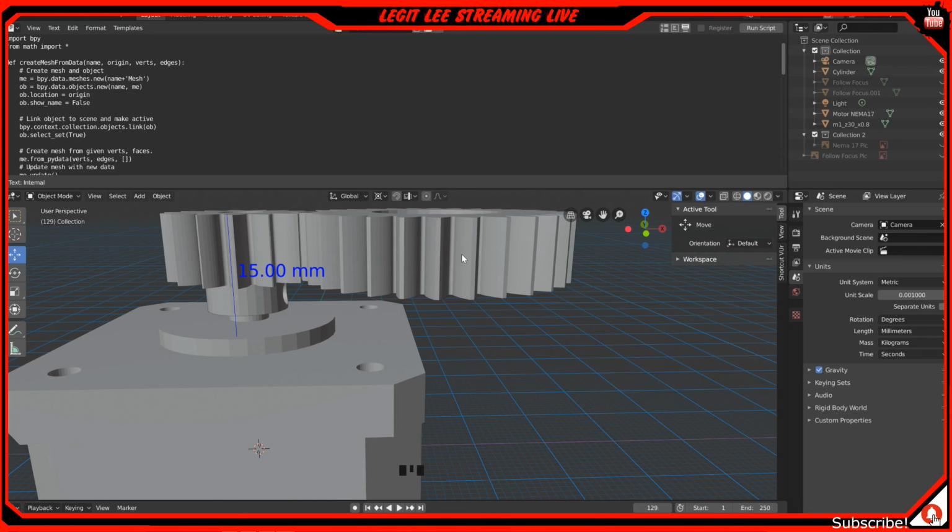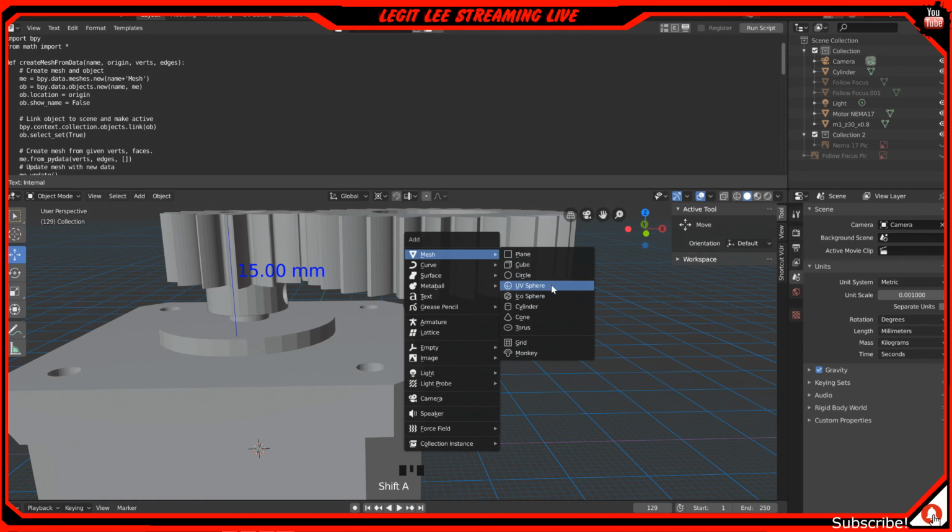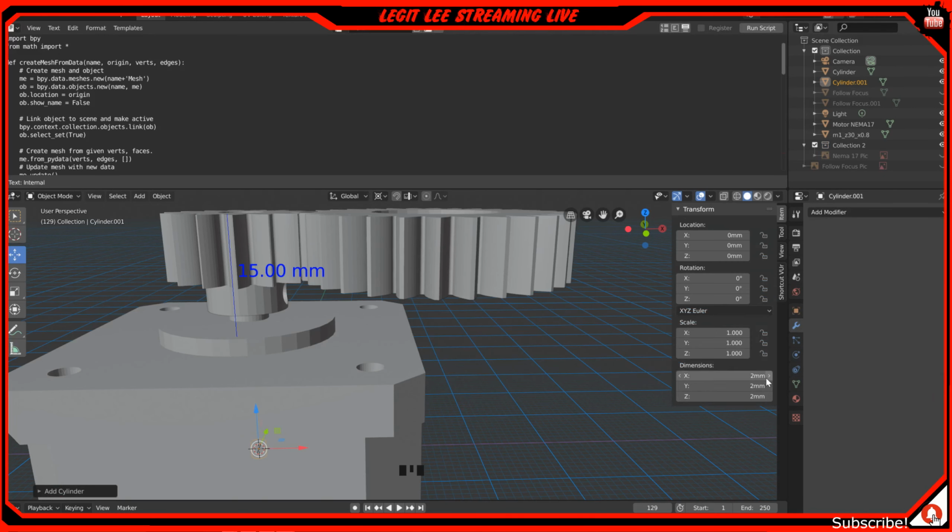Then we have to do one more, add a cylinder again. This time we're going to change the inner diameter hole. Now on my bearings, which I'm pretty sure if you bought these types too, you will be able to do it, this one is 16 millimeters in the outer diameter, and 5 millimeters top to bottom, so like the thickness.